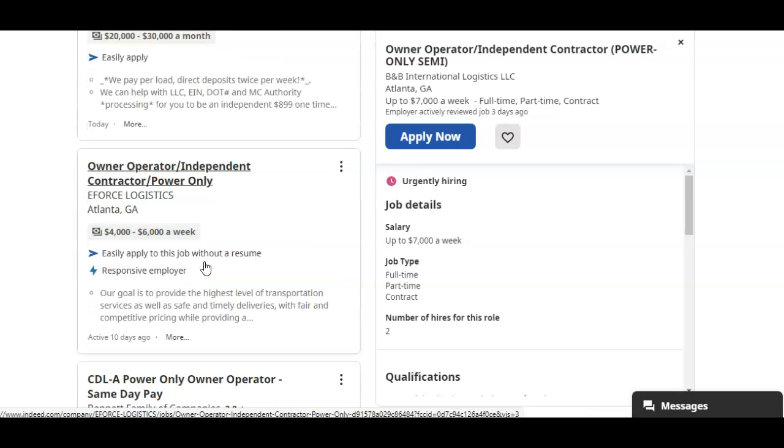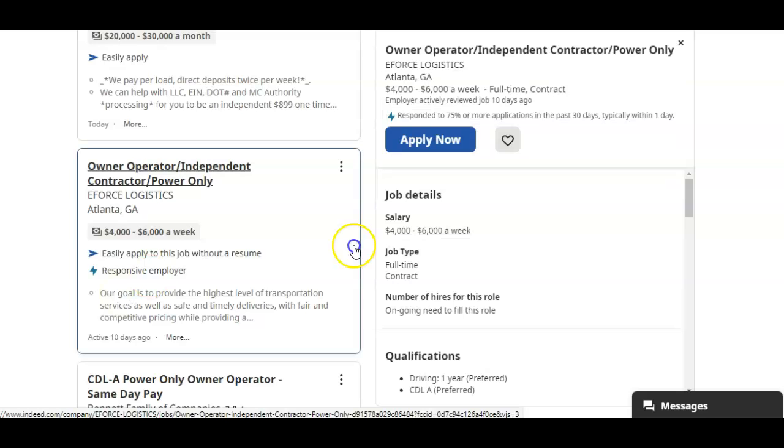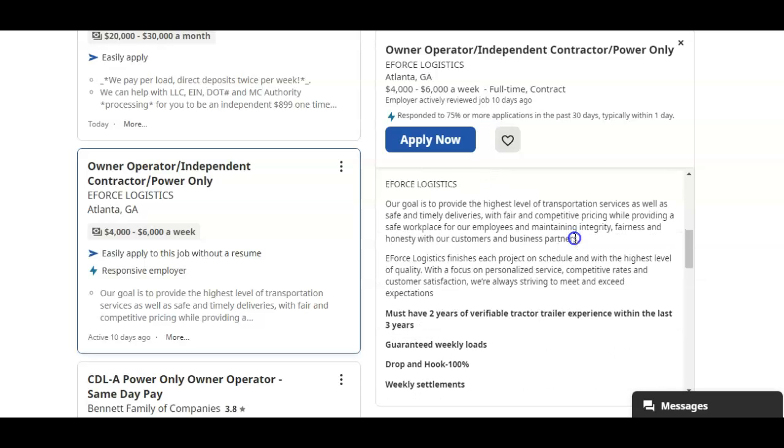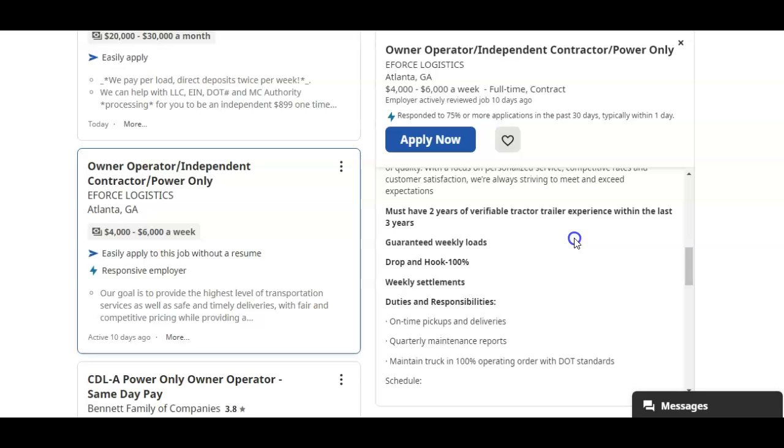We'll skip over that. This one right here, I'll skip over that one as well, because I just have a feeling this is not a dispatcher. Yeah, it's not.